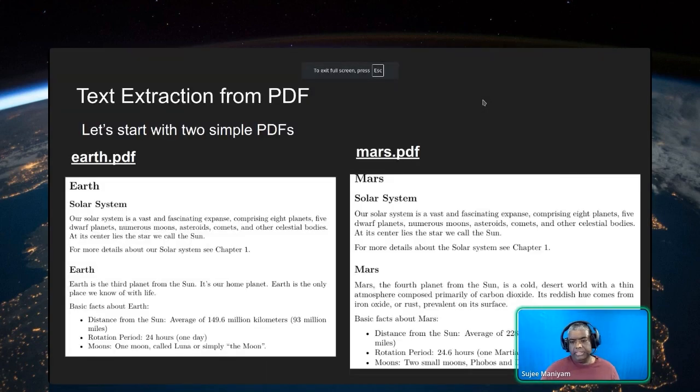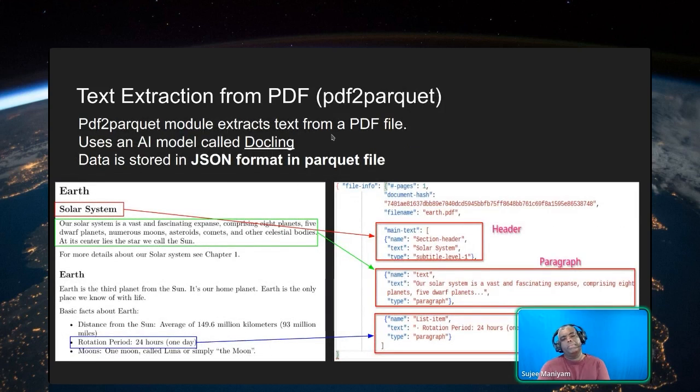Just visually, let's illustrate. Remember, I started with these 2 PDFs, PDF and master PDF. It has headings and things like this, so we're going to extract data out of this. And like I said, we are using a model called Docling to do the work behind the scenes. You can see the extraction: you look at the PDF and it starts extracting the structure. Here's a heading.